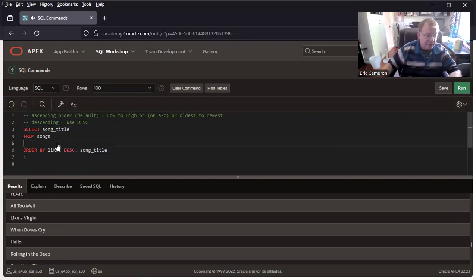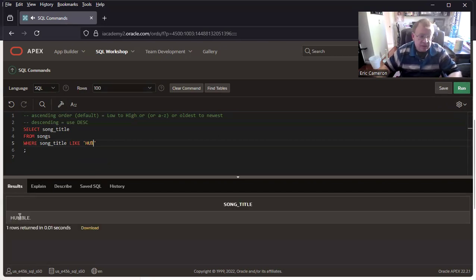So if I were to say, I'll get rid of the ordering since we're really focusing on the functions here. Notice Humble shows up for capital U, but it does not show up for that. How do I get both of those would be the question.